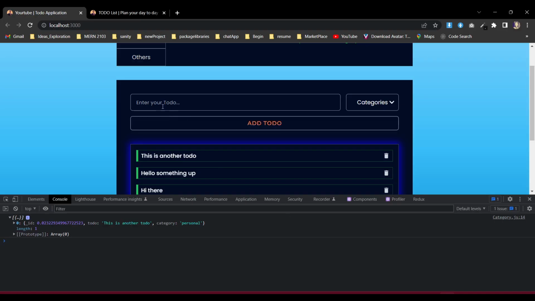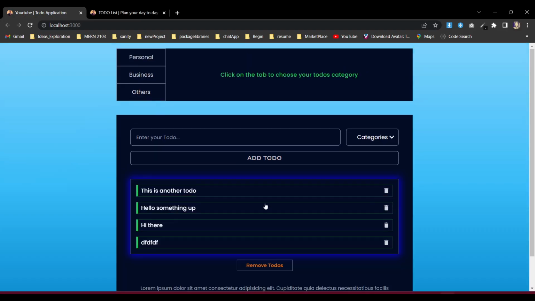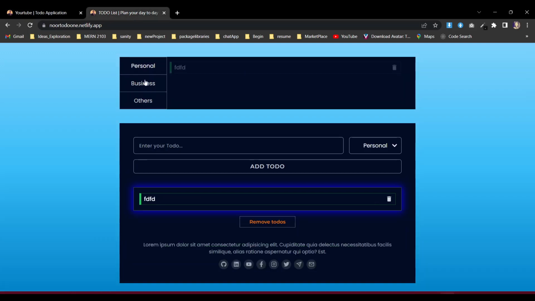Whenever I'm gonna click on it, the personal to-dos will be here. Whenever I'm gonna click on the business, the business to-dos will be here, but personal will be removed. Whenever I click the others to-do, it will simultaneously remove those to-dos except the to-dos which should be active. And the same way, it will be just doing the same procedure.